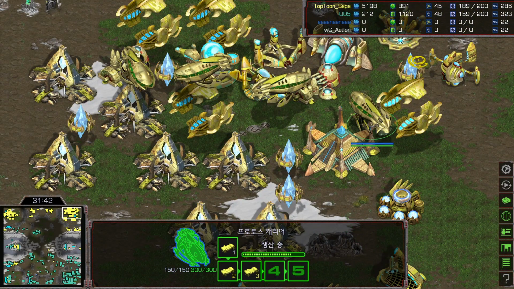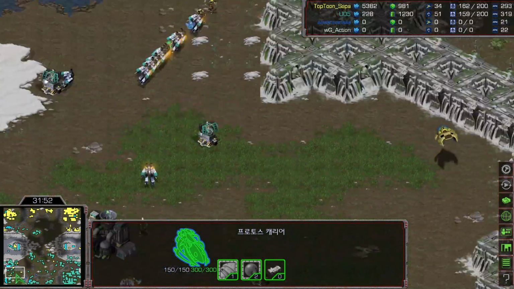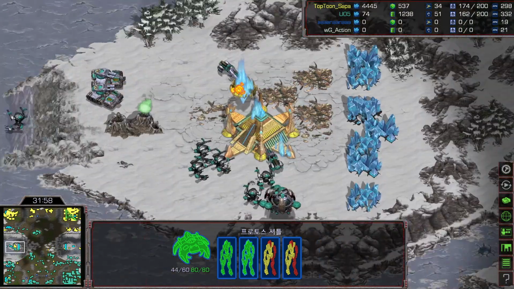Carriers being built. I'm not sure if he has. Okay, he has 2 upgrade on the way. I want to see the upgrade. So +2 shield, not the +3 shield. 2 speed shuttle still alive. I want to see the. Okay, there are 4 zealot inside.